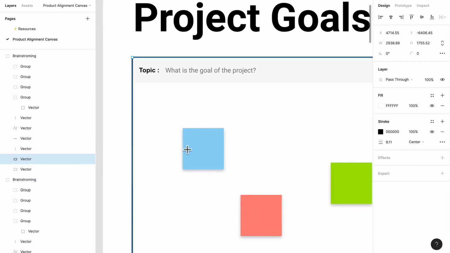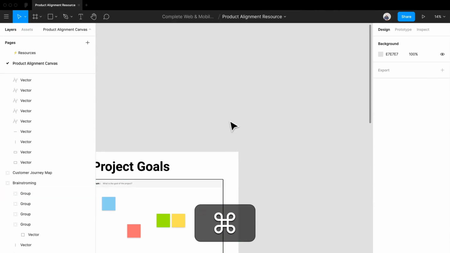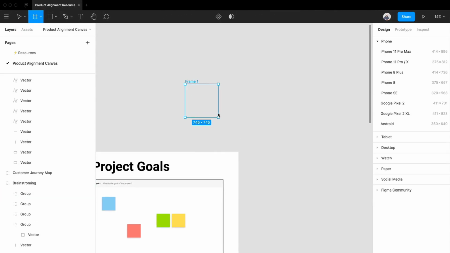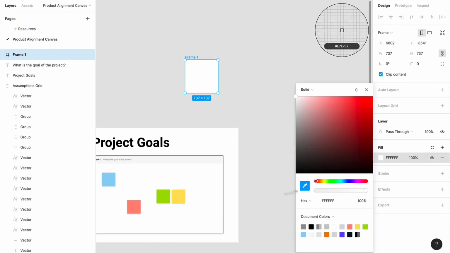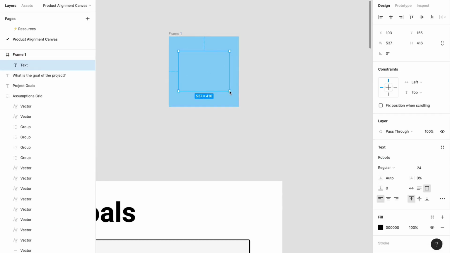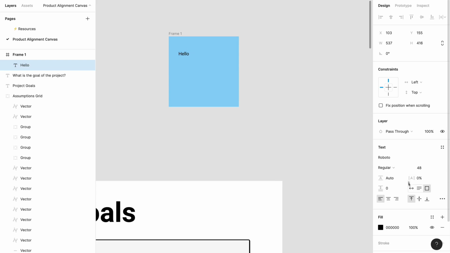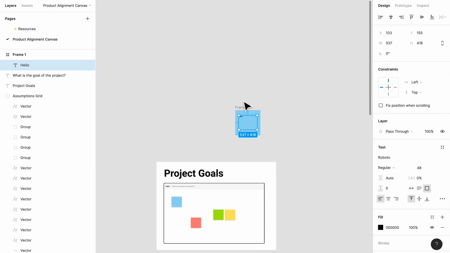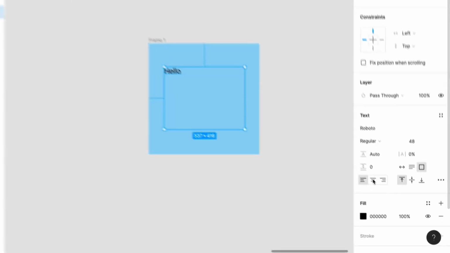So what I usually do is I give everyone stickies. What we're going to have to do here is create a frame, and this is going to be our sticky. Like I said, you can do this in Figma if you want. That's a pretty big sticky, so we're just going to center this.